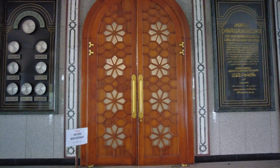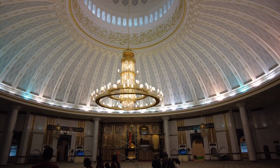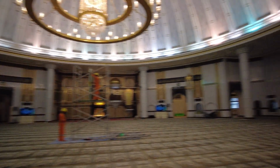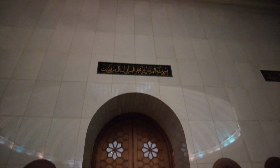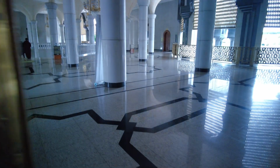So this is the male prayer room. It's the only prayer room we're allowed to see. The females' is off limits. Of course, it's both simple and extravagant in its own way. This is so incredible. 3.5 tons for that chandelier. Can you imagine what it took to make that? One big benefit of coming in here, strong air conditioning. Ooh, that's heavy. Heavier than I thought it would be.